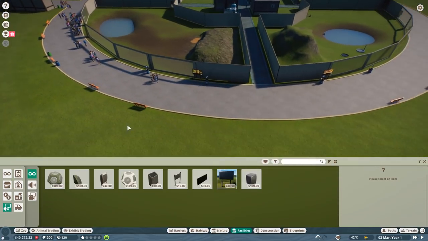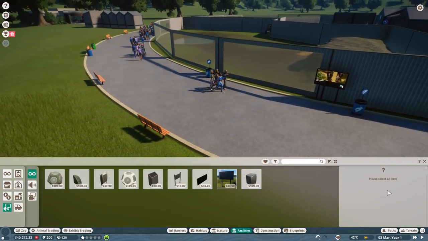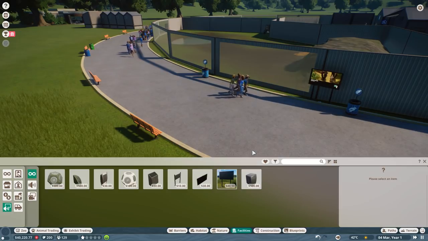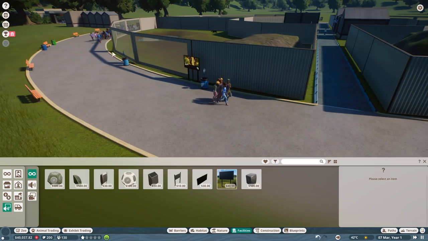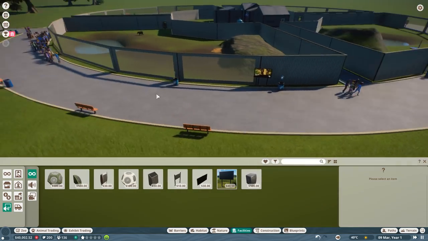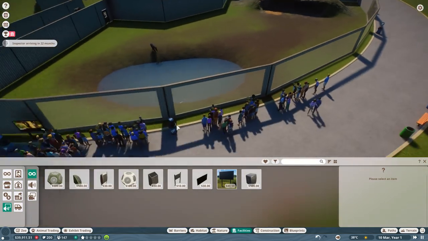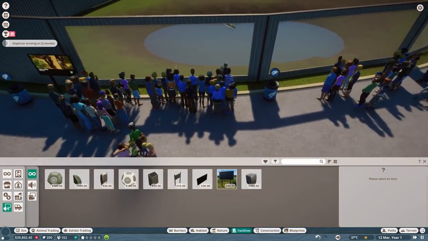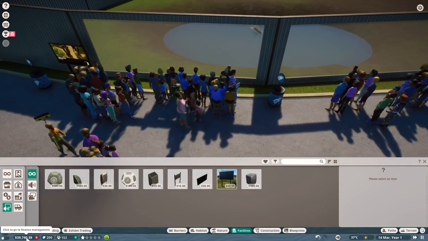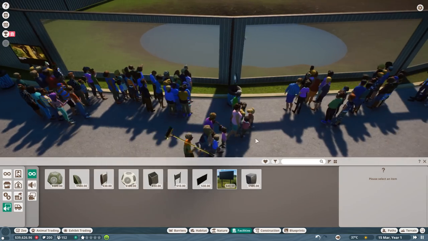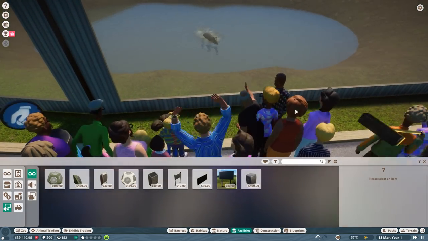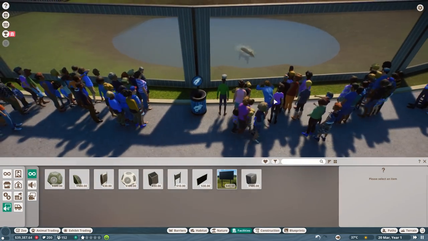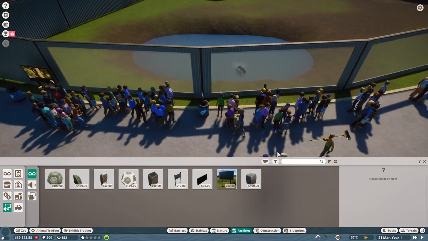aardvarks, tapir. Okay, at this point it is a case of seeing what people do. Do they wander the entire zoo? Do they look? Do they like what they see? Do they throw us any money? That's the important thing. So we're at, call it 40,000, and we'll see how it goes. Ah, look. Tapir's having a little swim. Oh, they like that. They're probably not going to like the fact that I'm starving them to death.